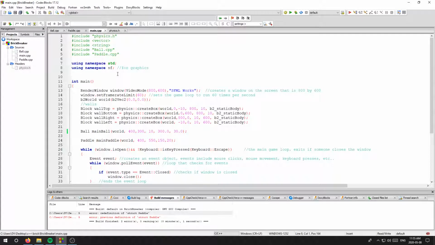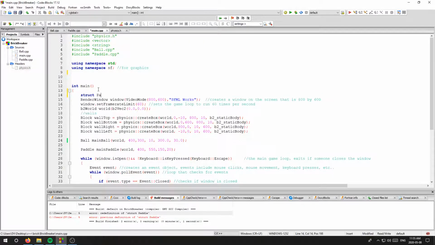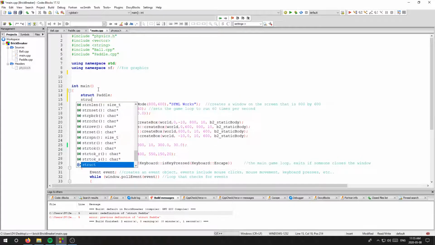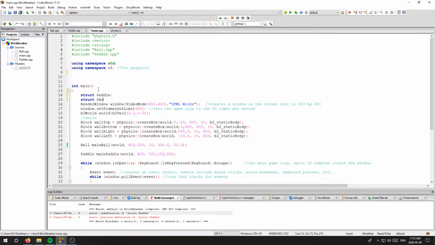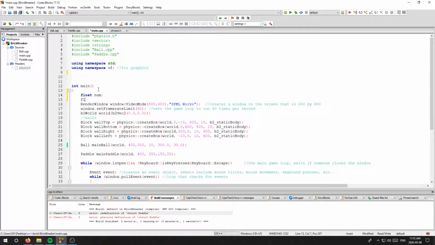And the problem happens that when it gets included twice, basically what it's doing is just writing all the code out in front of the main at compile time. So what it's seeing is basically struct paddle, right? I'm making the struct paddle, and then it sees again I'm making struct paddle again, and it's like, what the heck? You can't make this thing twice, right? Same thing with a variable. You can't make a variable twice like this. Float num and float num. The computer's going to have a big issue with that, right?